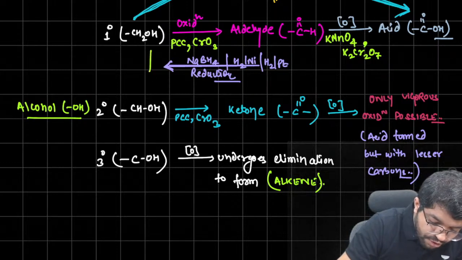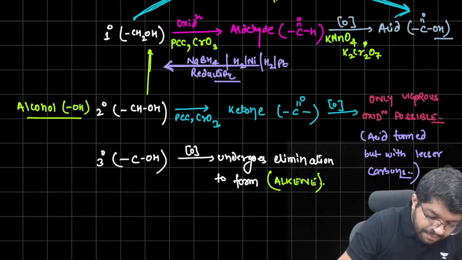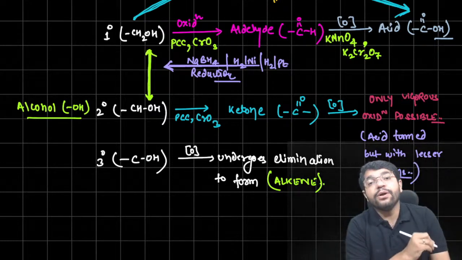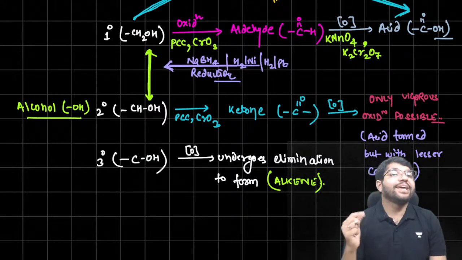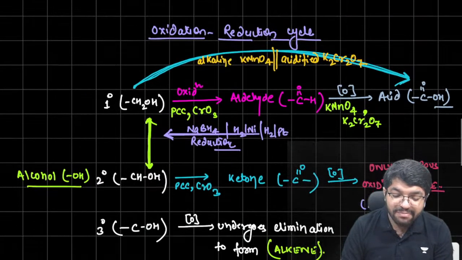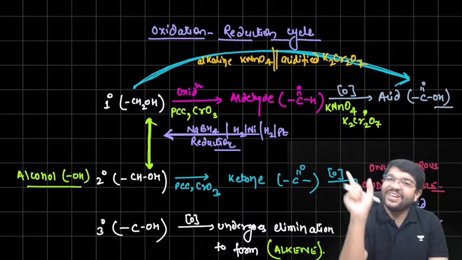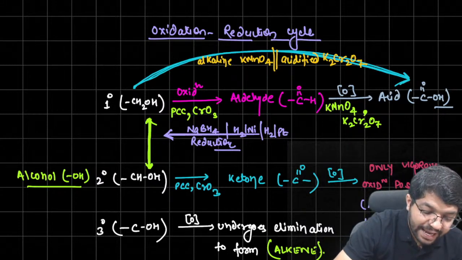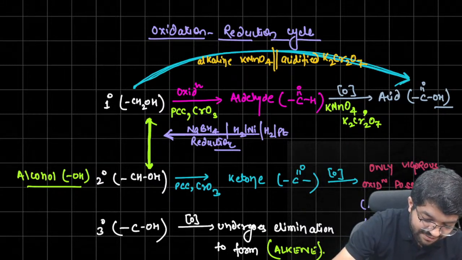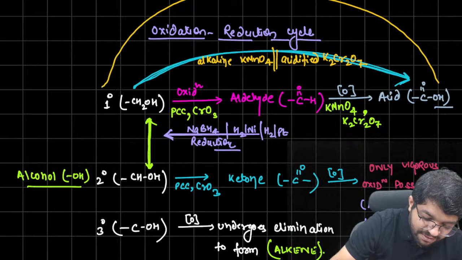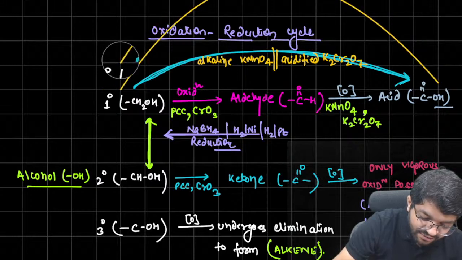For this also. Depending on where we start, if we start from 2 degree, we get secondary alcohol. We start from 1 degree, we get primary alcohol. Right? And now, sir, if I talk about a direct conversion of acid to alcohol, it's going to be LiAlH4. Straight away, one step conversion I get from acid to alcohol.